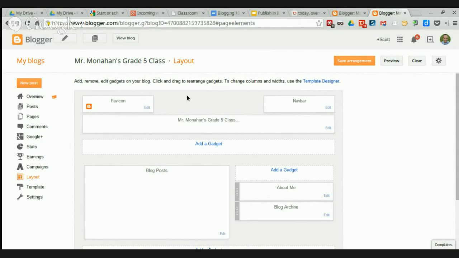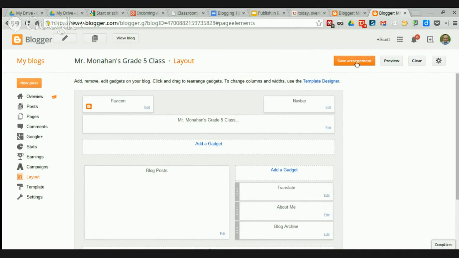So the first one that I'm going to focus on is Google Translate. And the reason being, we know we have ELL learners and families for whom English isn't their first language. I'm not going to claim that Google Translate is perfect, but if the gist of what you're saying is getting across to parents, you're opening that door for a conversation. So to add it, all you do is click on the plus button, and I just leave everything the way it is and click Save, and then it has been added.